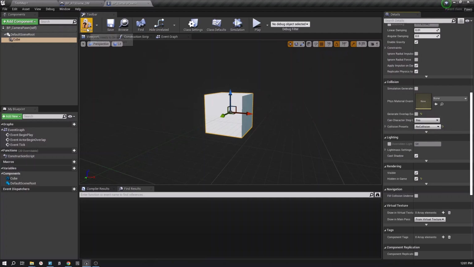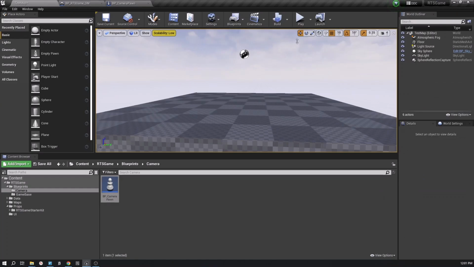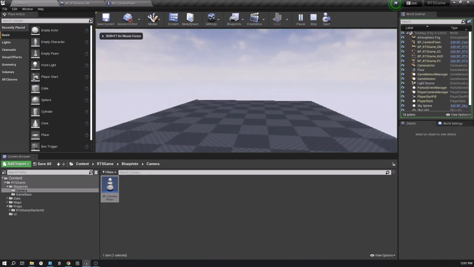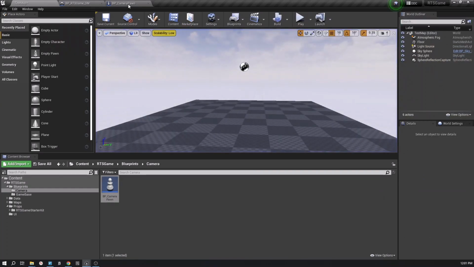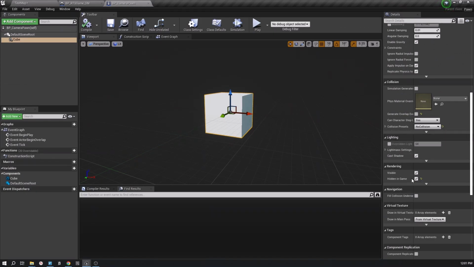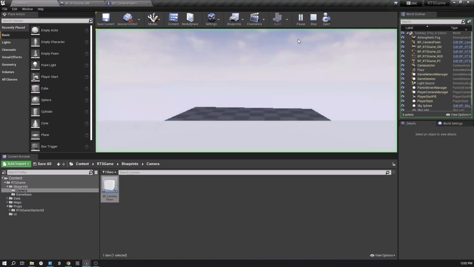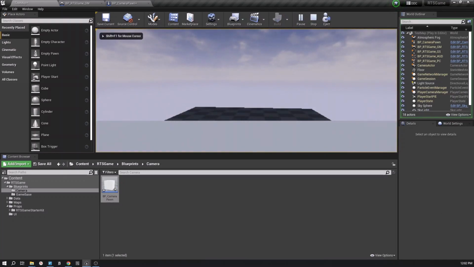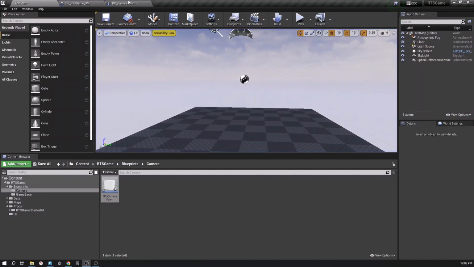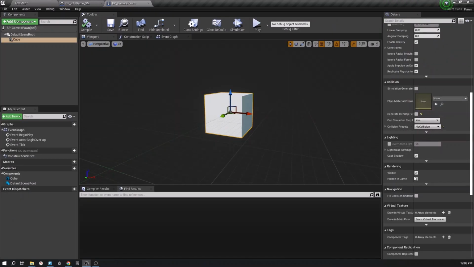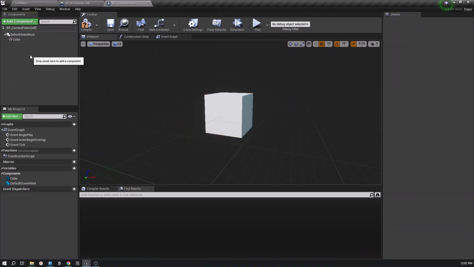This is just a placeholder element. So if you start playing now, you will see nothing because the cube itself is disabled. But if you enable it again by unticking this hidden in game, you can see this sort of white cube that has been placed in your level. But I will again disable it, and let's start with our camera initialization.